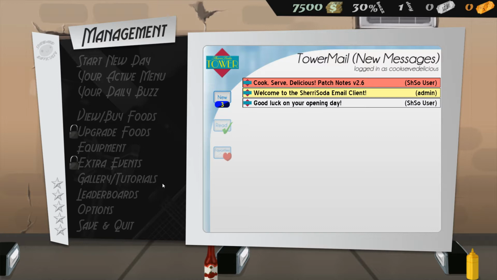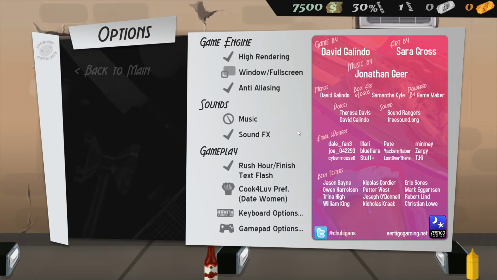But it's by, oh God, I can never remember the name. There we go, Vertigo Gaming. It's by Vertigo Gaming. And as you can see, there's the credits there. So all credit to them for making the game and whatnot. And we're on the options. We might as well look at the options menu while we're here.